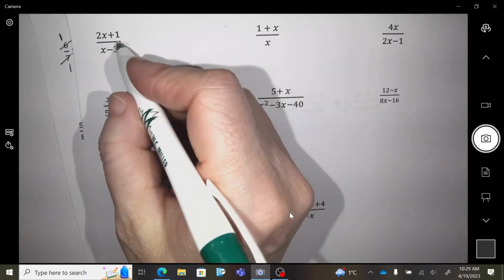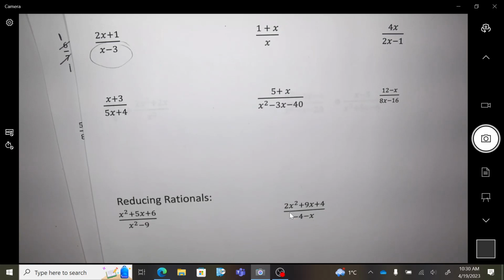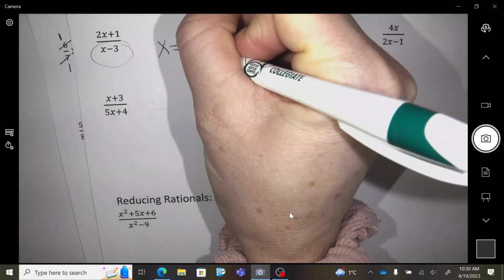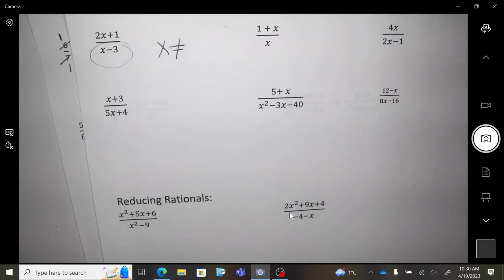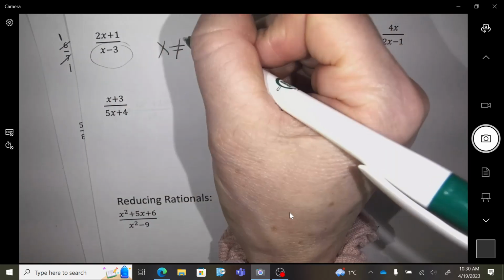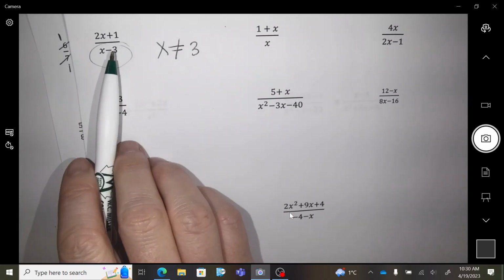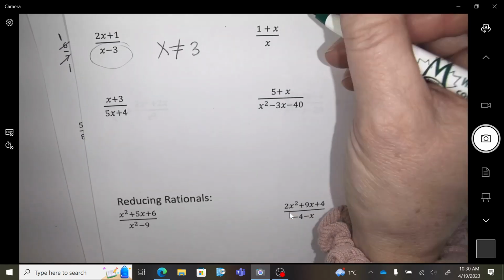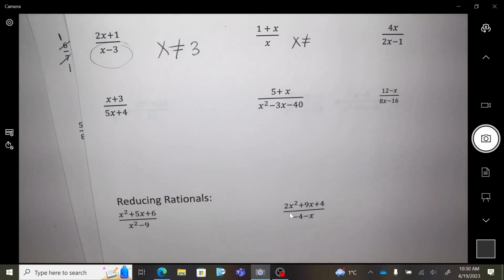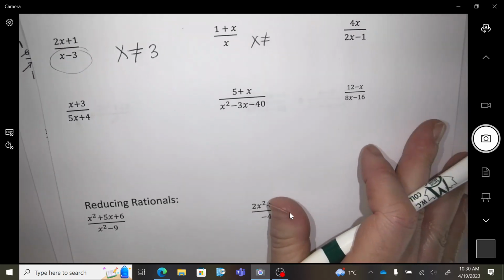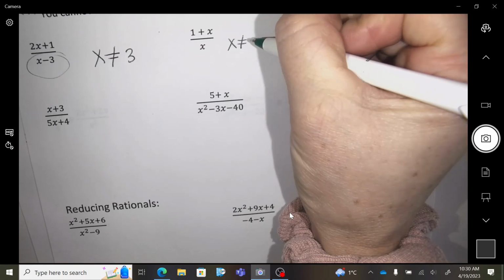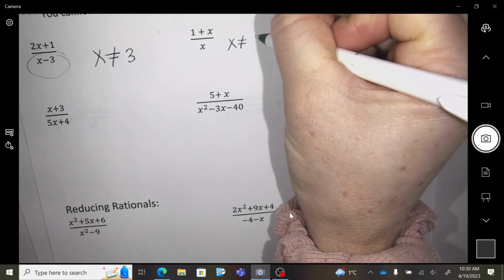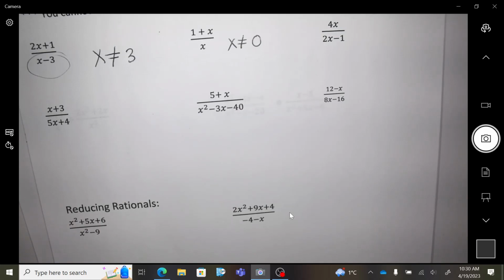Okay, so I'm going to look at just the bottom, the denominator, the divider. So I'm worried about what x value. I don't want x to be the number what? 3. Because if it was, the bottom would say 3 subtract 3, which is 0, and I don't want that. Okay, I don't want this x to be 0. If x was 0, the bottom would be 0.